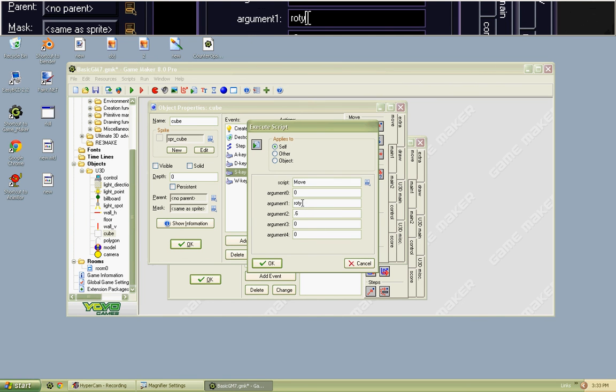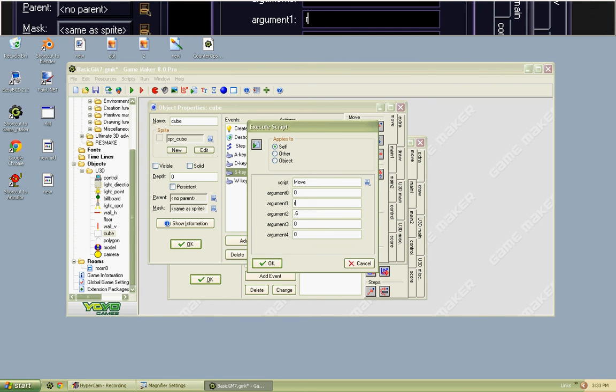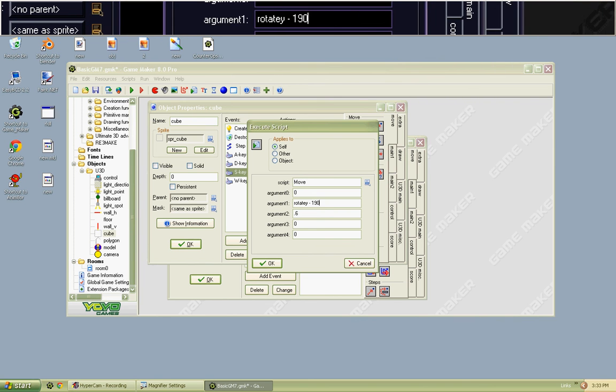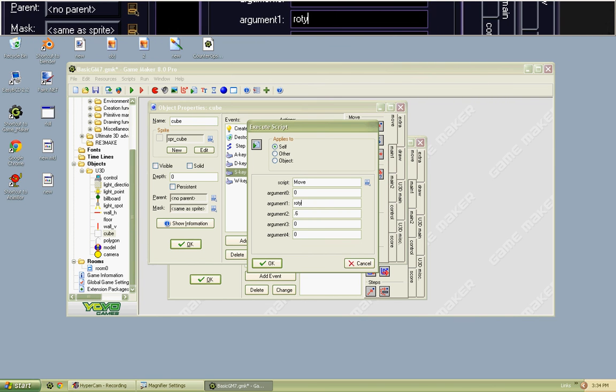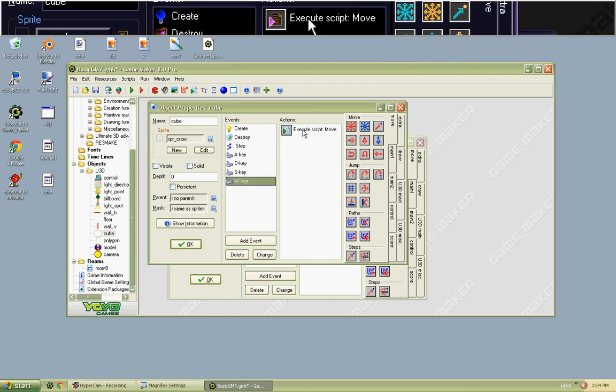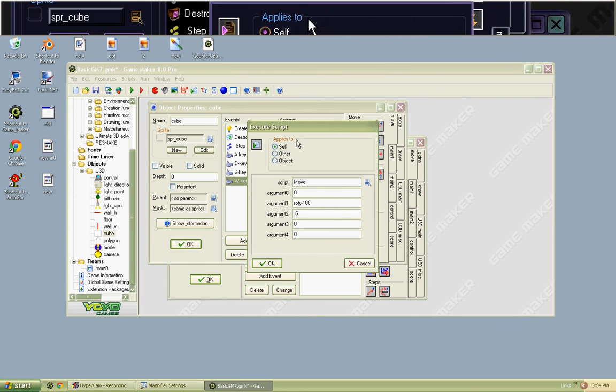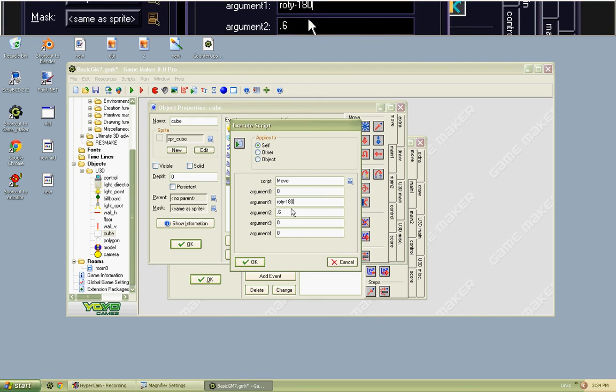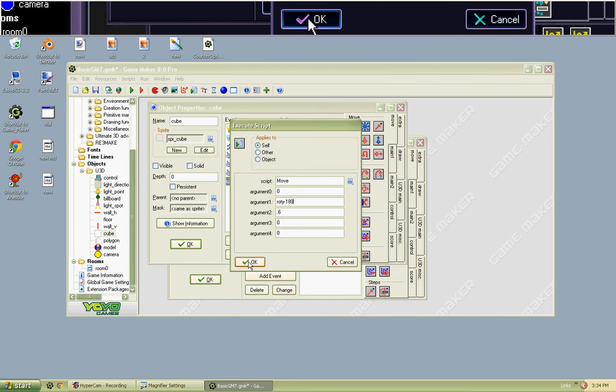But since we're using the rotation offset of rotate y, -180, we just do rot y. So that'll make us move backwards. And this will make us move forward since we're facing rot y minus 180 degrees.